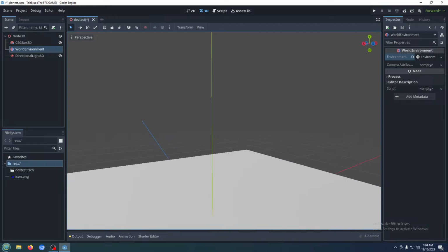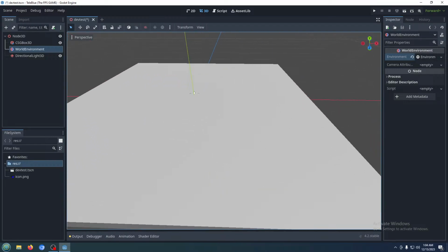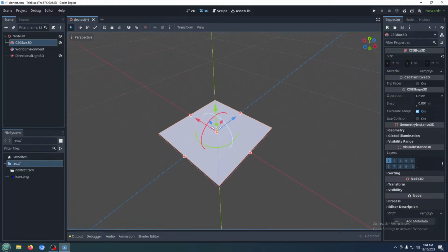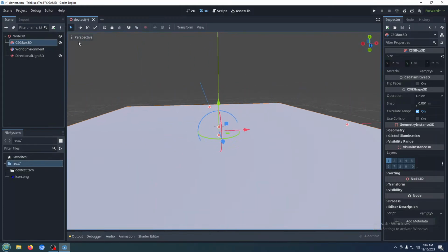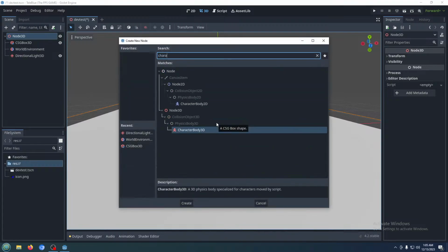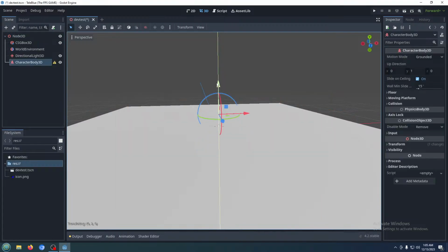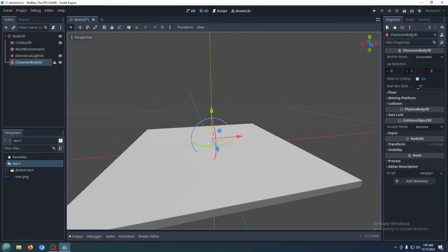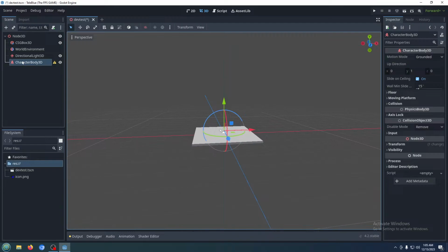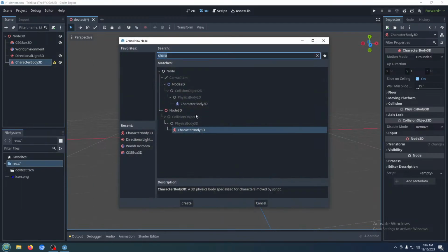You have to create a new environment. Then what you have to do is go to add child node, CharacterBody3D. Now that's basically what I added. Add child node.